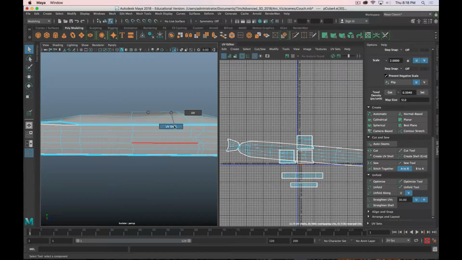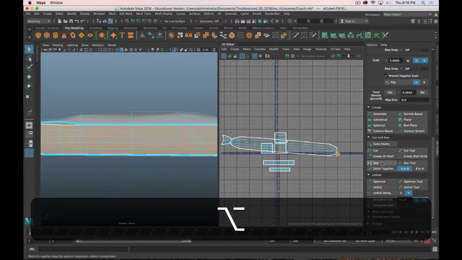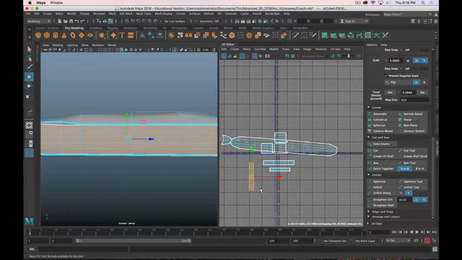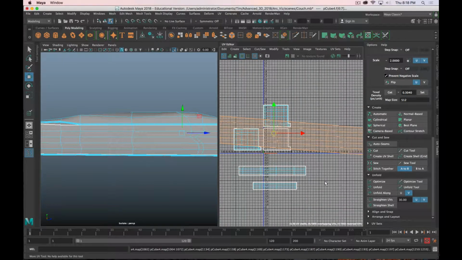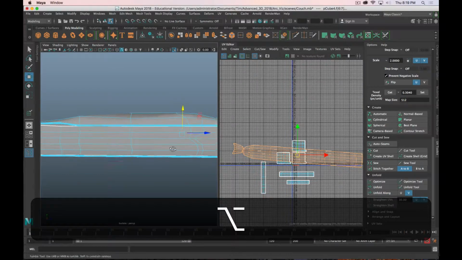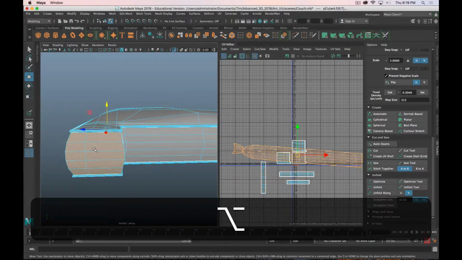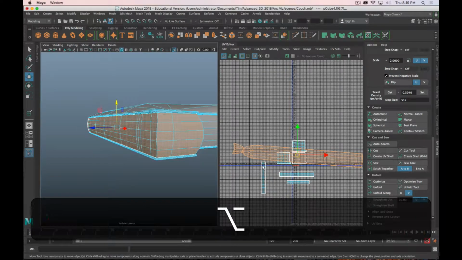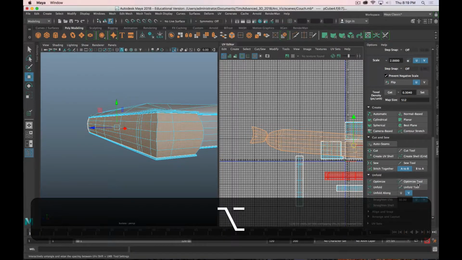Again, this is a shell that's not going to be very visible, so we can unfold that. We'll straighten that out. And I'm not worried about the orientation of these right now. I'm just worried about getting them straight. So, yeah, this one really does not want to unfold very cleanly.